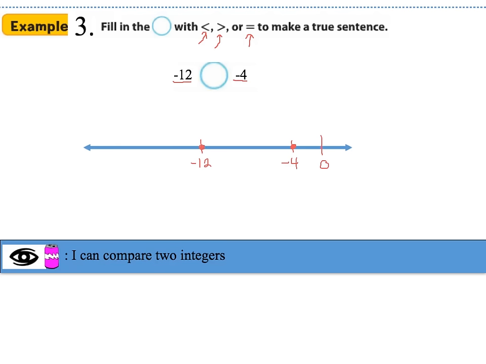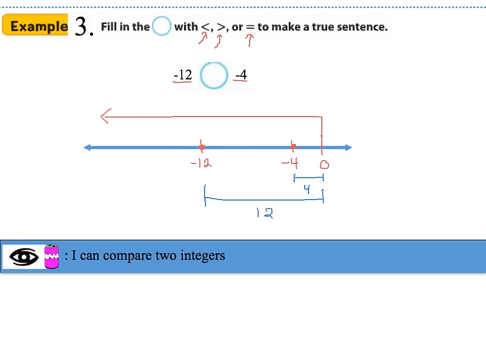If I remember back from key concepts, if I start from 0 and I run farther to the left, the numbers continue to get smaller into the negative region. So I know that the farther away my number is from 0, the smaller it is. So let's take a look at magnitude. The magnitude from 0 to negative 4 says that I moved a total of 4 spaces. Now let's take a look at the magnitude from 0 to negative 12. This told me that I moved a magnitude of 12 spaces.